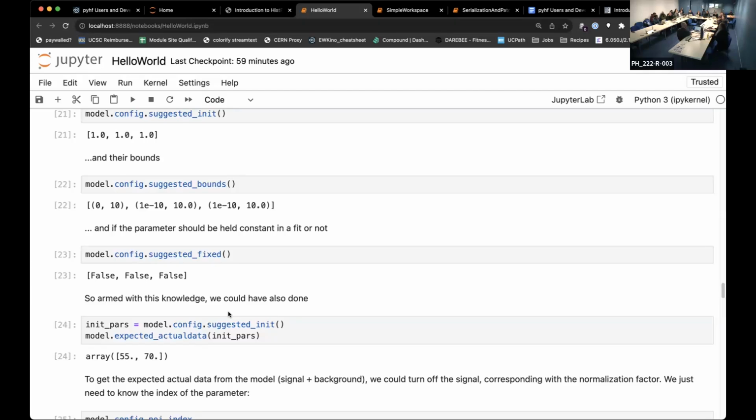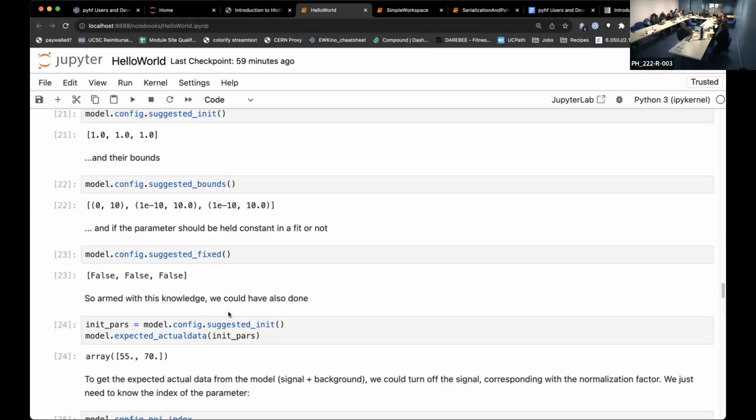In terms of how it does it? Yeah, like how does it know that a parameter should be fixed? So there are two ways. By default, none of the parameters are fixed. In the workspace specification, you can define a parameter to be fixed as part of the configuration block in the workspace. We'll talk about that in a second.